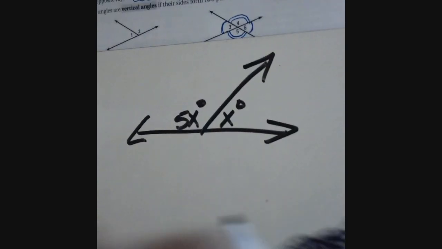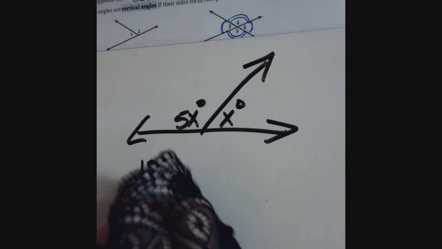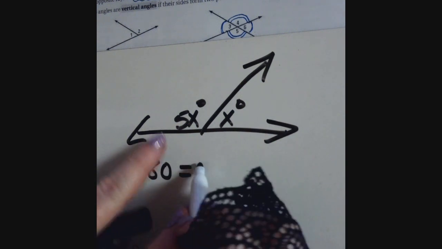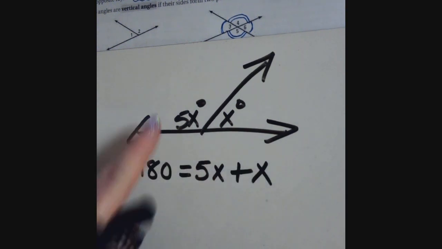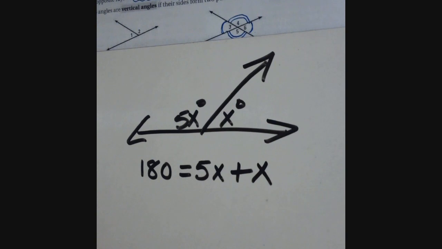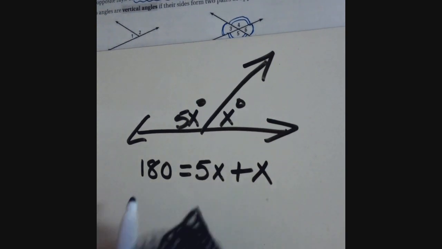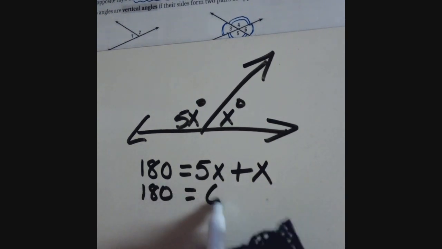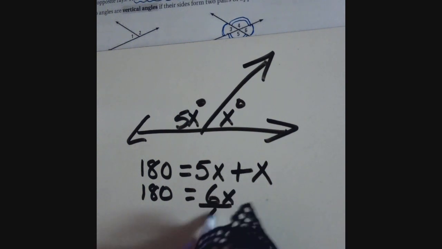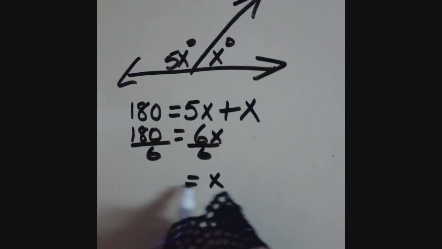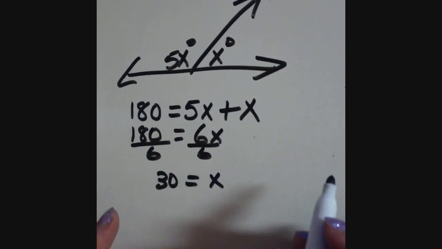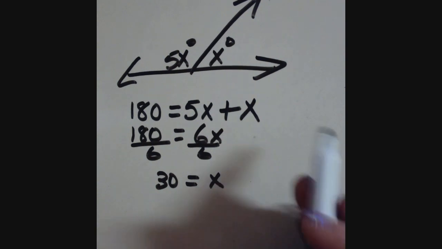Okay. So we know that they add up to 180. So the total of the angles adds up to 180. And then the first angle is 5 times the second angle. So the first angle plus the second angle add up to 180, and so there's your equation. So 180 equals 6x, combine like terms, divide by 6, and x is going to be 30. But that doesn't answer the question, so be careful in geometry that you go back and answer the question.